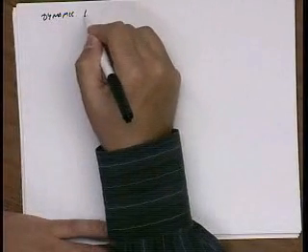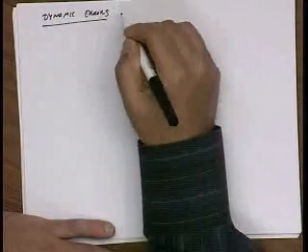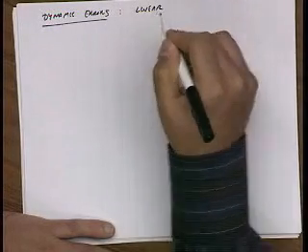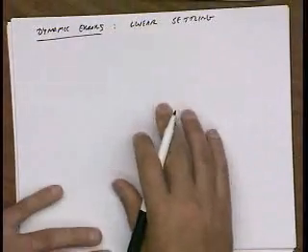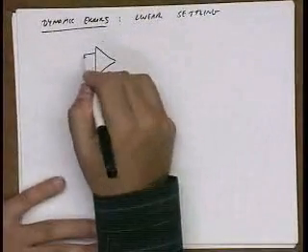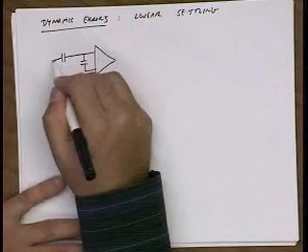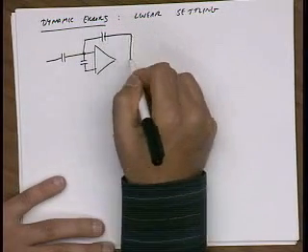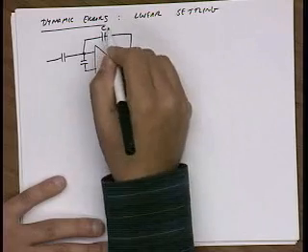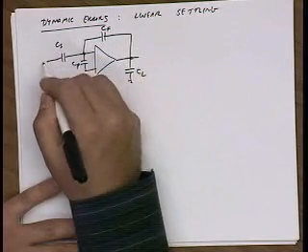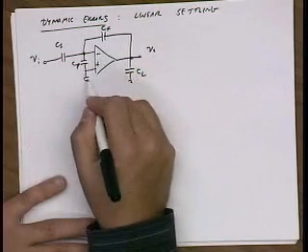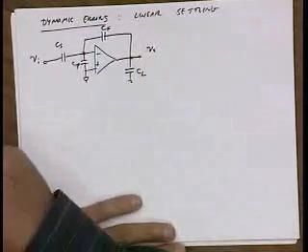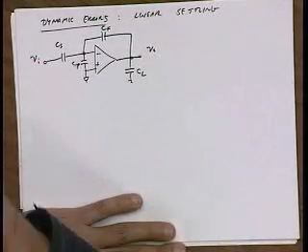All right, so let's now look at the dynamic errors. We'll start out with a very, very simple model of our amp and look at its linear settling behavior. So again, here's the model of the amp. And I want to know, I'm going to put a load here, CL, CF, CP, CS. And the question is, if I apply a step at the input, how does the output settle? What are the settling characteristics?